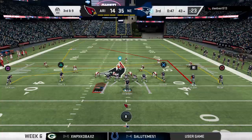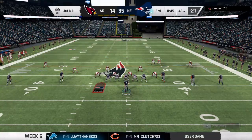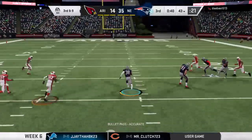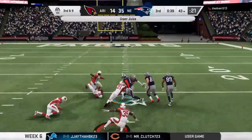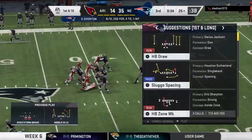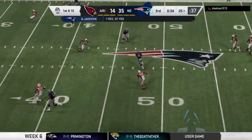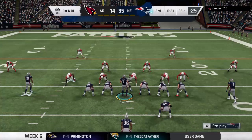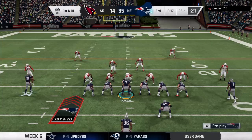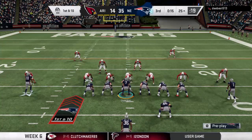X3, 218, chopper. From the gun, Overton. Well, this is caught by Jackson. And they're able to work this to the 25 before it's all said and done. Better than a 30-yard gain as we wind down towards 30 seconds left in the quarter. So into Cardinal territory now. It's 1st and 10 at the 25-yard line.